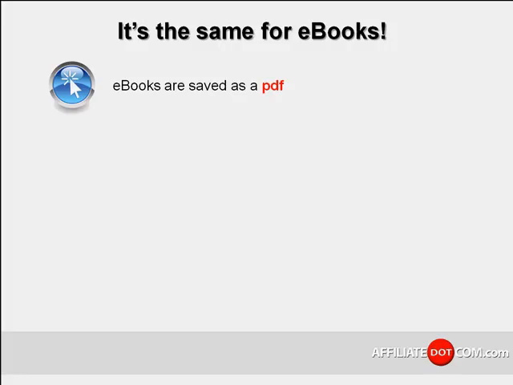Now again, we still haven't actually created the ebook yet and haven't written it, and we will be coming on to that. But for now, imagine we already do have our side door offer, and it is an ebook, so it's saved as a PDF. Now, in order for you to give it away online, it needs to be uploaded, just like uploading a web page. So the same principle applies. We upload it to your hosting account, and whatever the name of your ebook is how it will appear online.